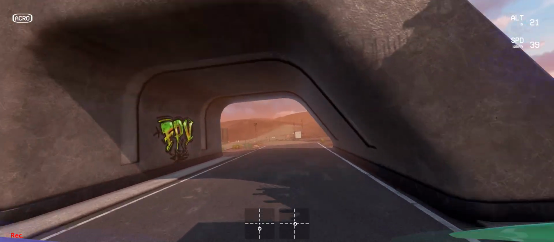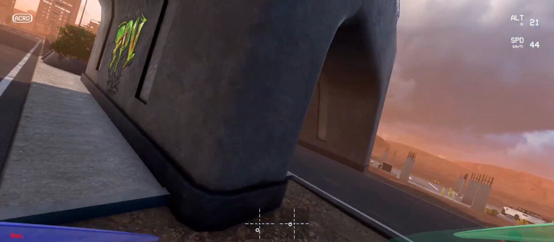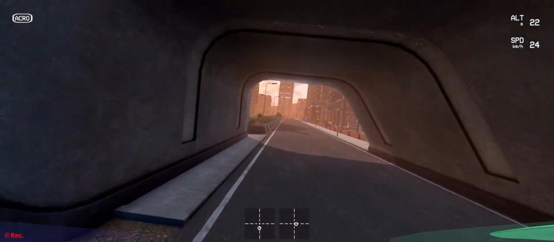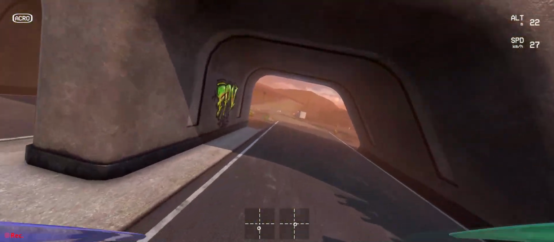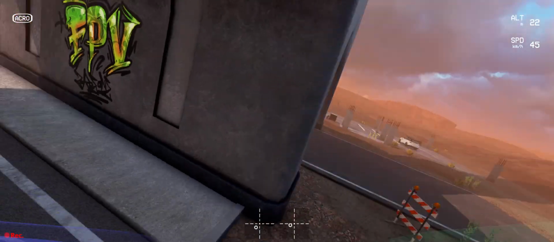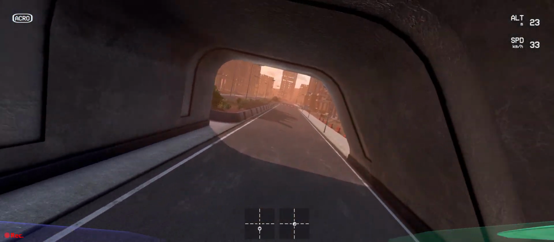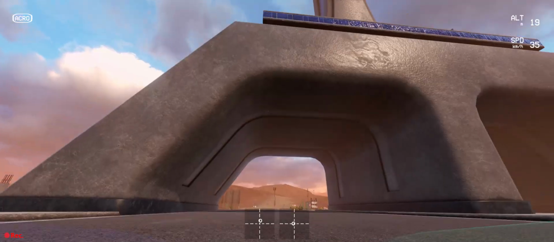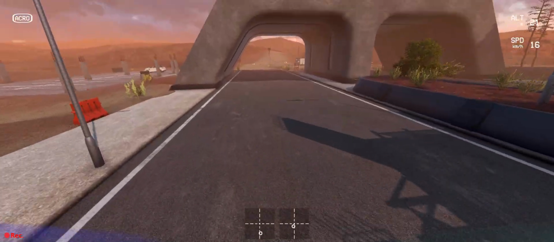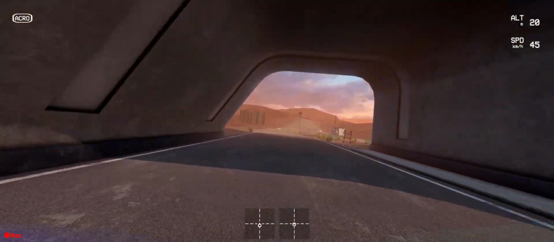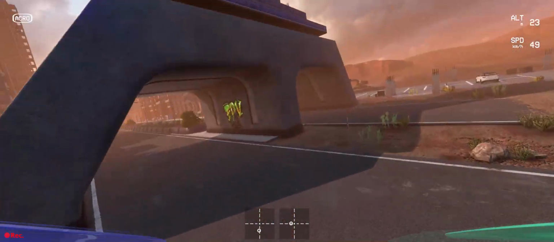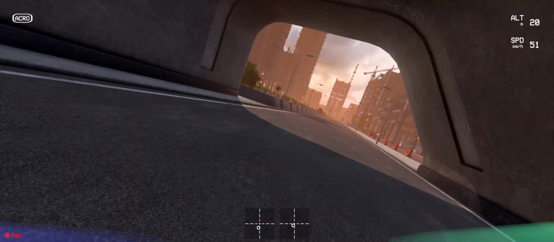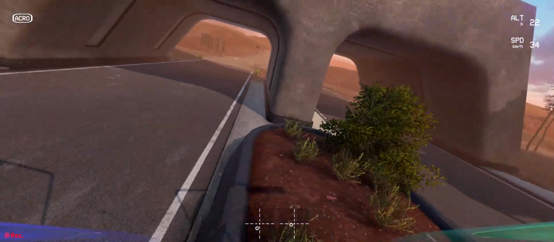Just look at the reference. I'm going to use this end pillar, the center column of the tunnel, as my reference. And I want that in the middle of the screen throughout the turn until I finish executing the turn. If we use that, as opposed to trying to fly along some imaginary path and ending up drifting out to the side, and if we use more coordinated input, we'll turn faster.